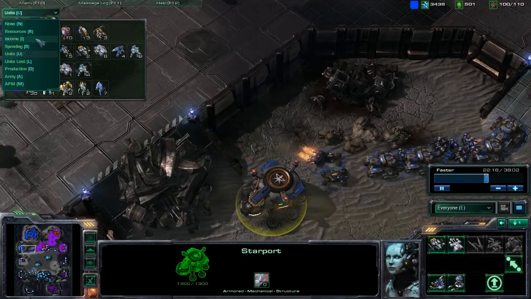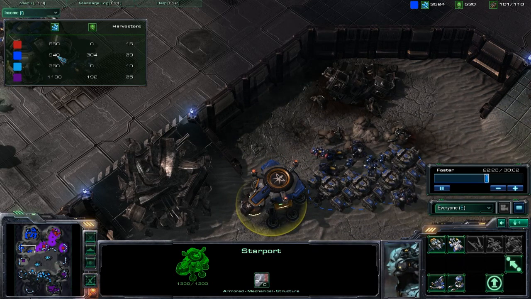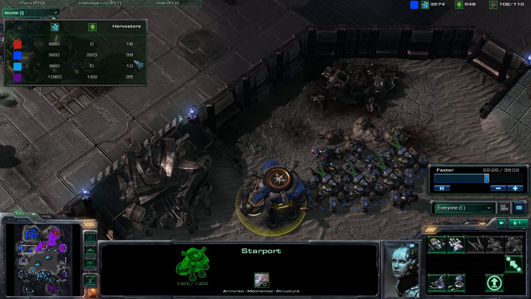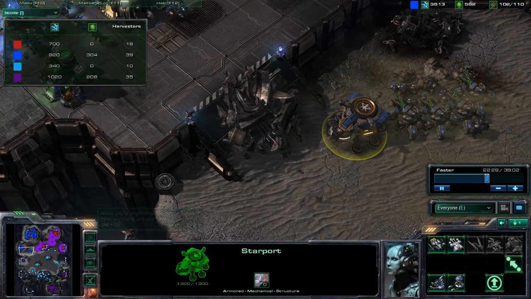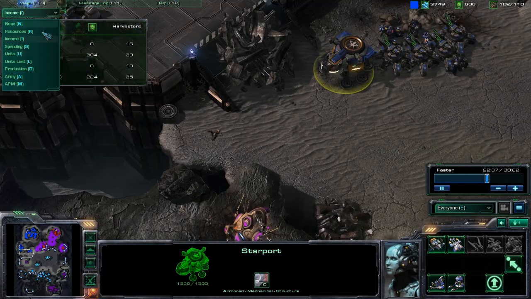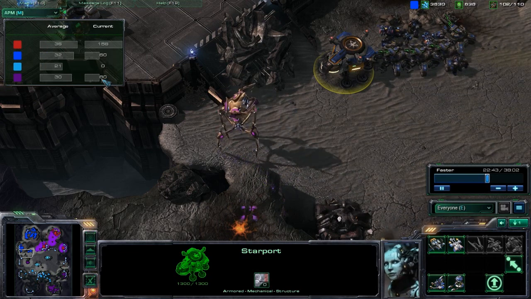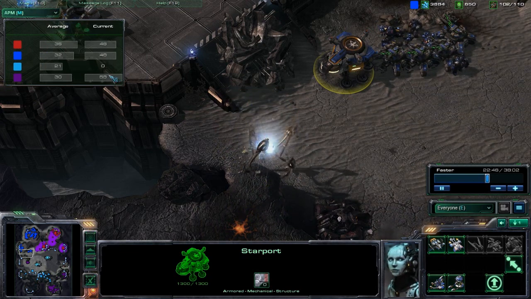Oh yeah, let's look at the income tab still. Yes, he is. I am now pulling ahead, but he still has plenty. He has 39 harvesters, still has more than me. I don't know how. I have no idea how I'm getting more resources. Look at actions per minute. I bet you're raping him. Actions per minute is terrible. Red is wow.